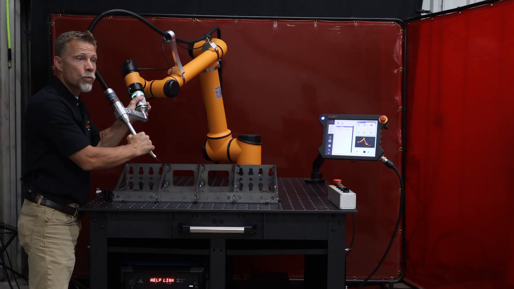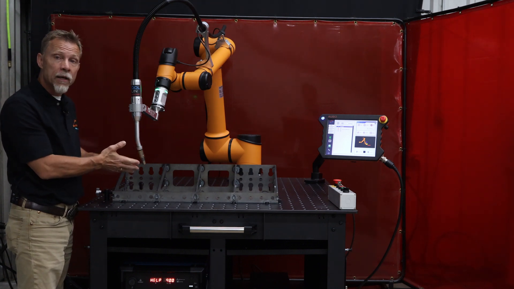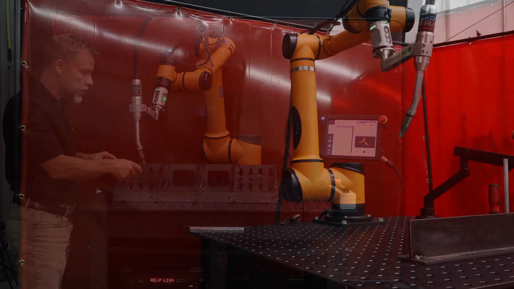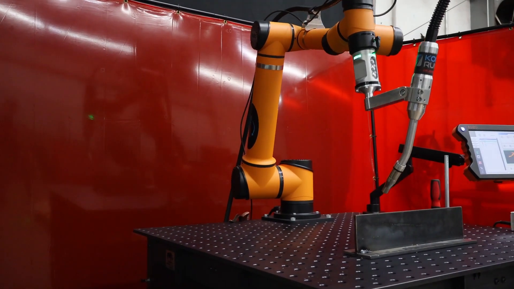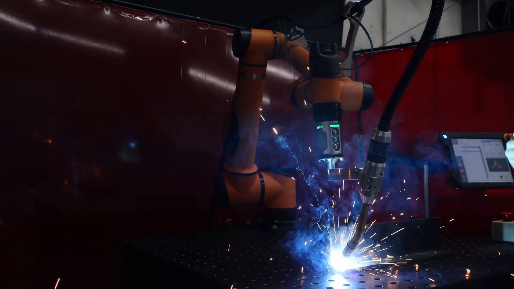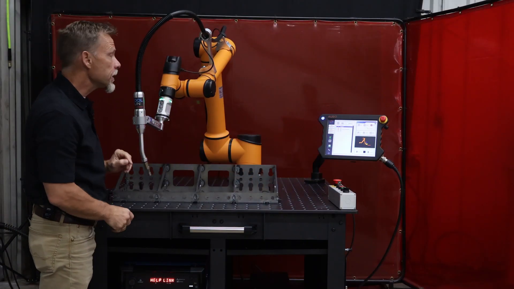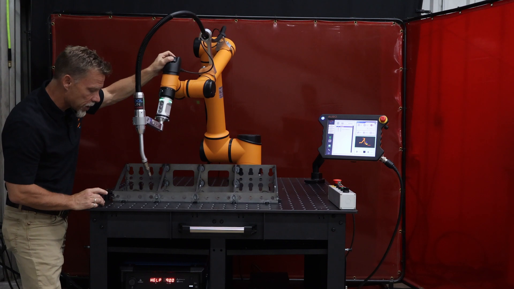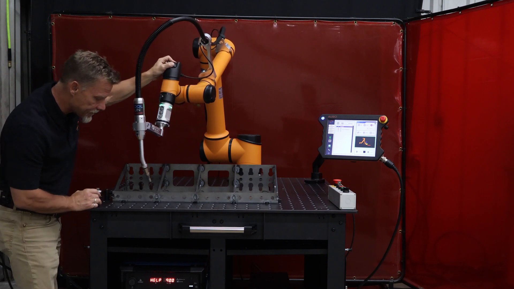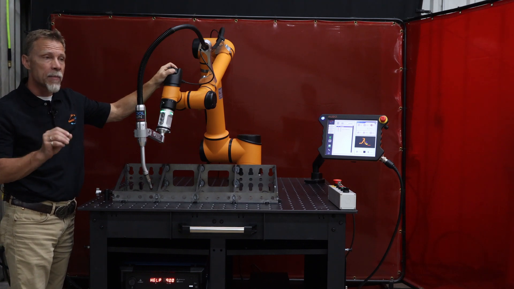Number three, great welds require precise, accurate control of the torch tip, the wire tip, both position and orientation. With a lot of cobot arms, you have to move it around. It might not be accurate or you find yourself picking up the pendant. We can do that precise control right here with the joystick. Right at the end effector, I get extremely precise control. It gives me really some of the best welds.